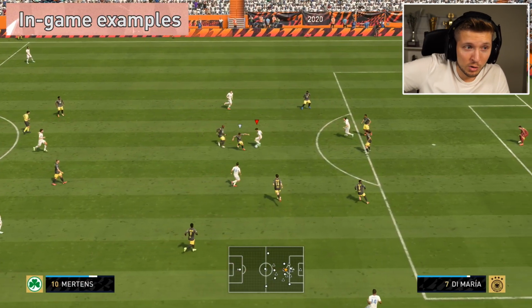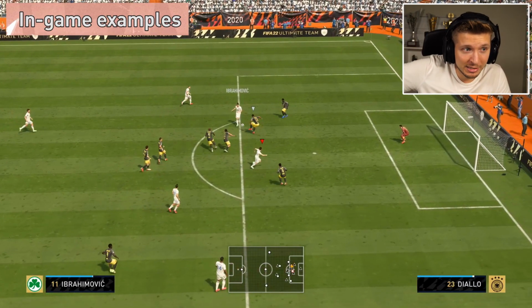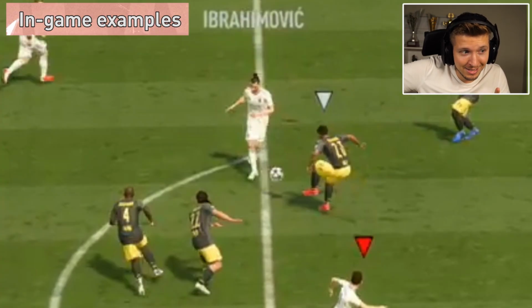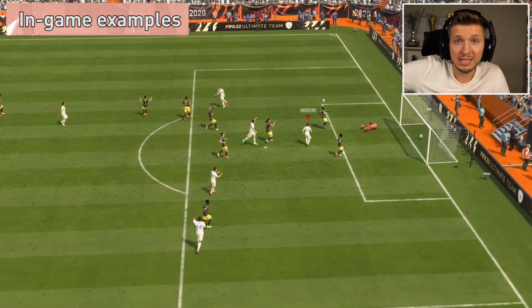But this is though the prime example of the lofted pass. This one would never work out with a ground pass, but with the lofted pass, double tap X, we can surpass this obstacle. We can surpass Diallo's legs, and we find this open chance, and then volley again, just 4 post, and there we have it.